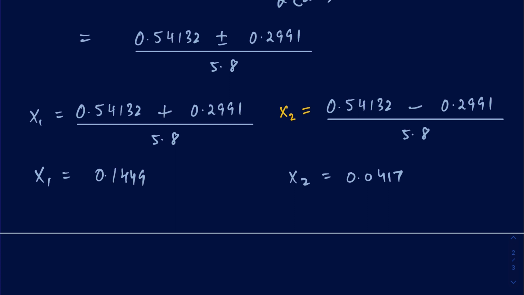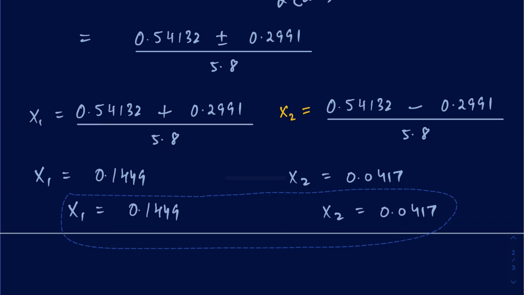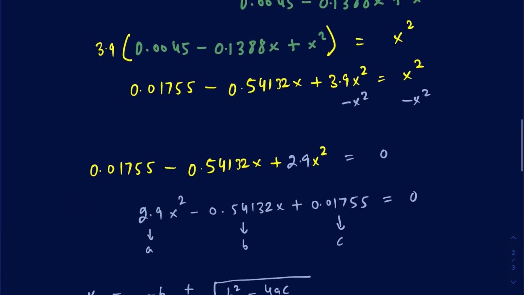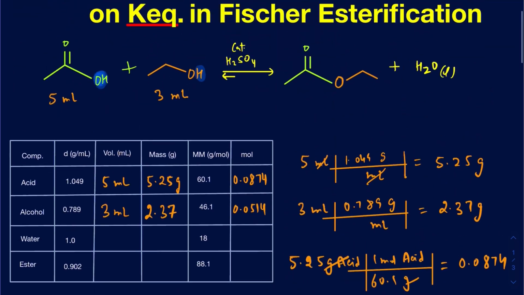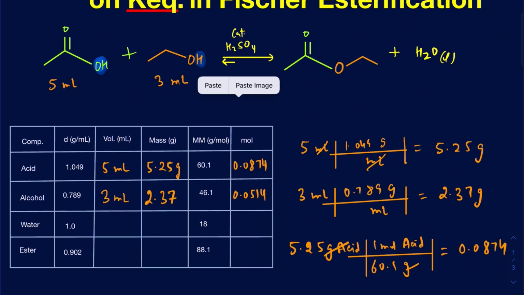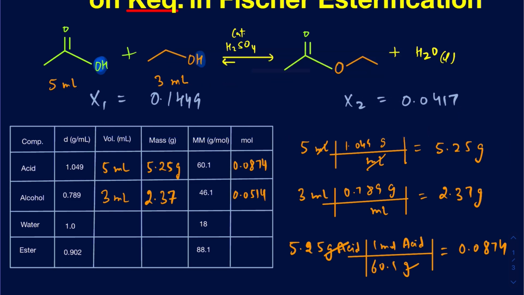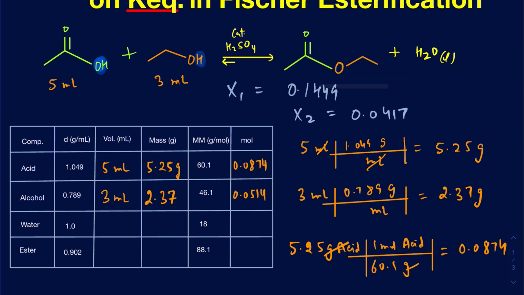So now, if we go back, we've got these two values for the x, and I can probably copy both of these down, and I want to go back and compare. Just cut them. Okay, I'm going to go back and compare with what I really have on the top there. So the two values I'm getting so far for the x are this right there and this right there.